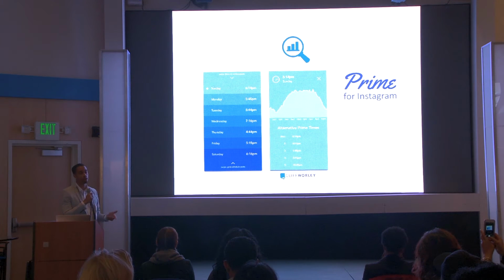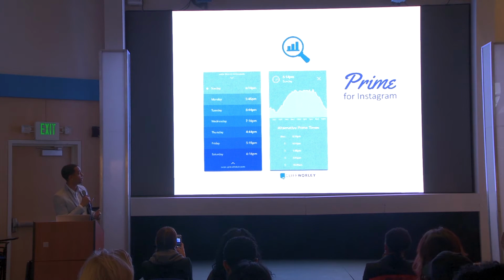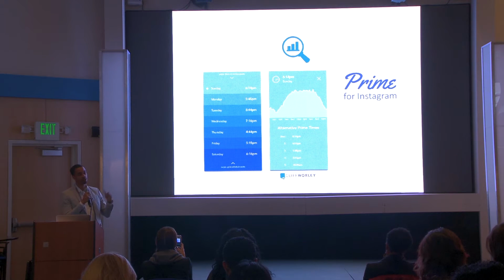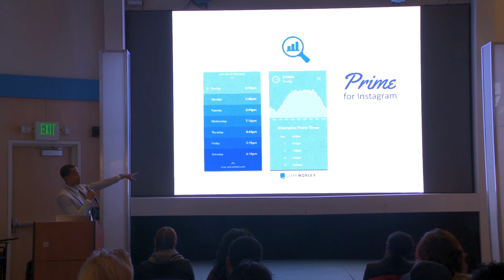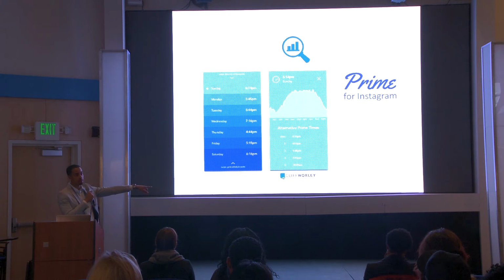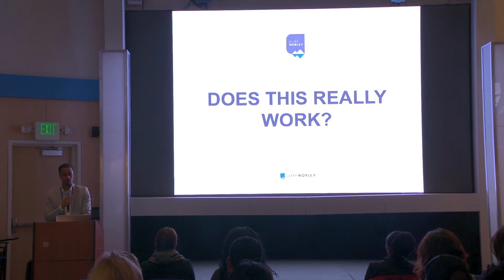What it does is you log into the app with your Instagram account. It scans your account, scans your followers' accounts, and tells you the best time of day to post. So what time they're actually on there. So like if you see on Sundays, 6:14 p.m. is my best time to post. If I'm posting twice a day, then 4:14 p.m. is the best time to post. If I'm posting the third time, 1:45 p.m. is the best time to post. So really good app.